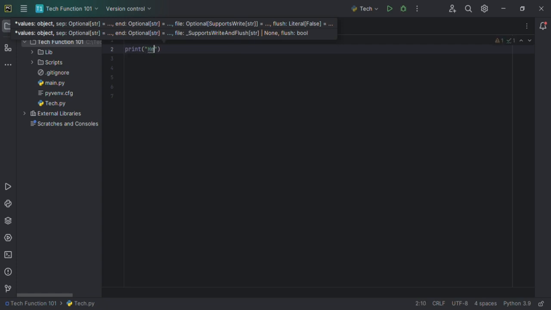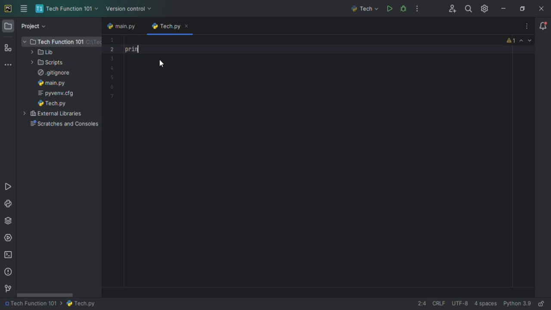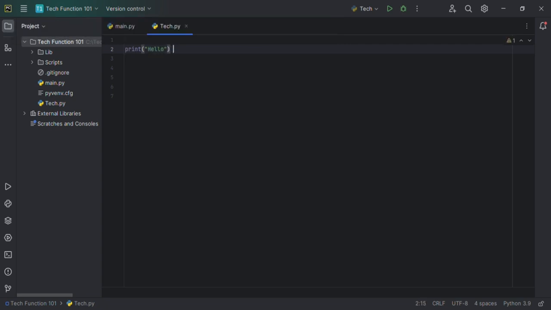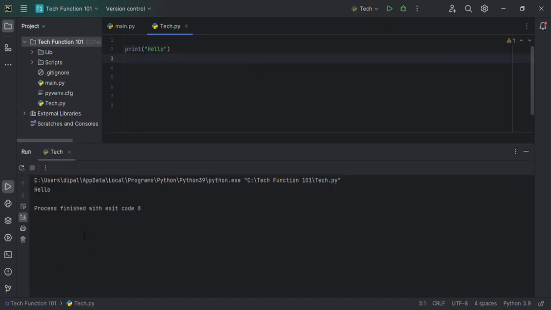Over here, I'm going to create a simple print statement. Make sure to check out my last video if you haven't already for more on print statements and what they are. So I created a little print statement here, and I'm going to go ahead and run it, and it works perfectly. And now I'm going to add a comment here.